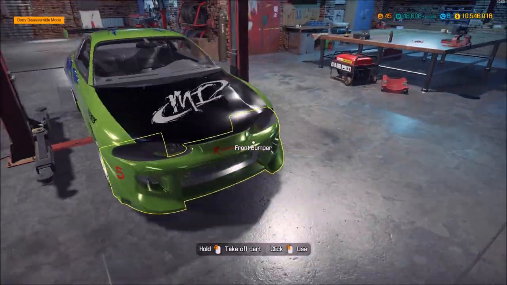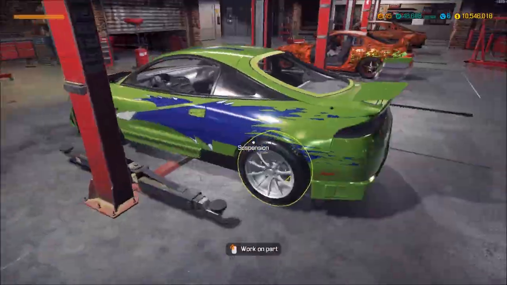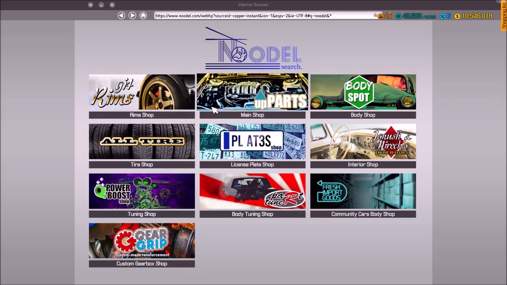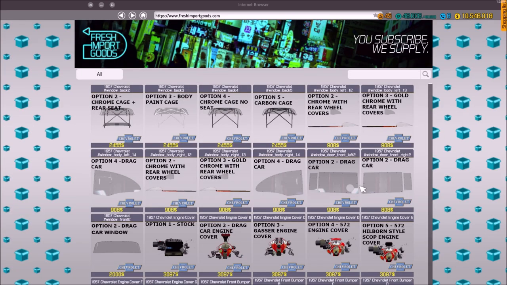We need all glass, headlights, taillights. Alright. So because this is a mod, a lot of people are going, where are all the parts? Right down here, the Fresh Import Goods, Community Cars Body Shop. This is where you're going to find all of your modded shop car parts. Easy way to find them is just try to type part of the number, part of the name in here, Eclipse.